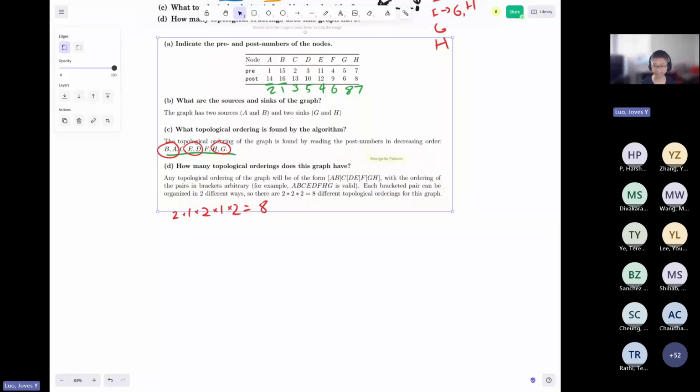Yep, no problem. Manjunath? Hey. Again, the question about the topological ordering. When we say we swap the nodes, are we still sticking with the question requirement of exploring in alphabetical order? Or does the order become starting from B, A, C here, and then the next one will be A, B, C, and so on? Which part are you asking a question on? The topological ordering that we are talking about.